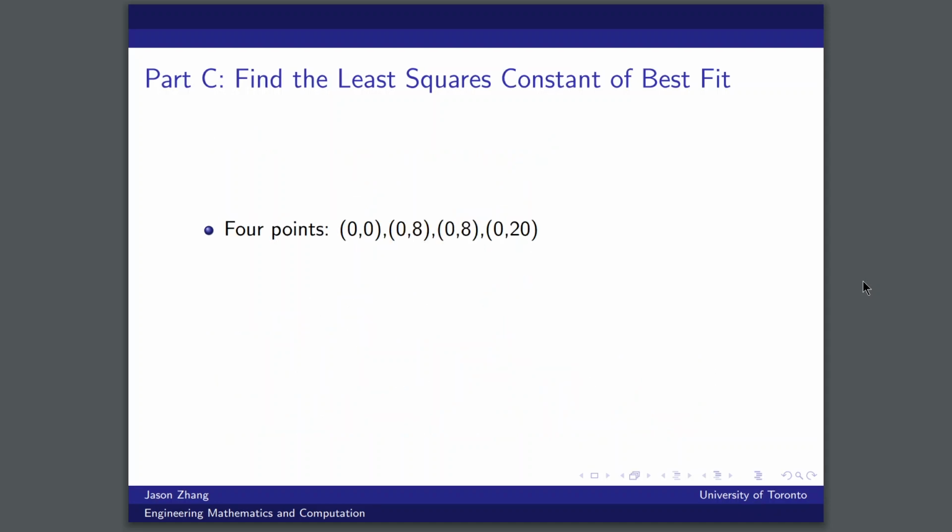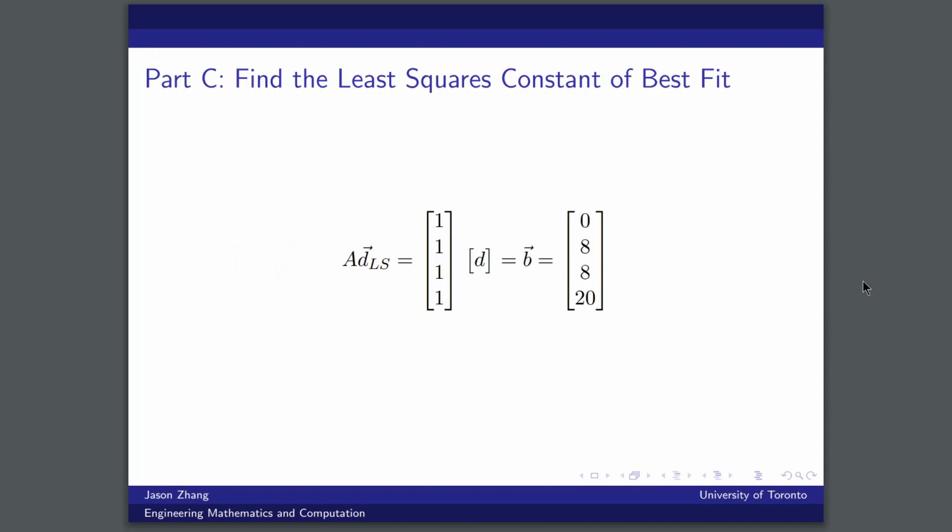So part C, let's do the same thing, but we're given 4 other points. So this is totally separate. And rather than fitting any line, we're just fitting a constant. So Y is equal to D. And what is our least squares estimate? We can formulate the problem again using an AX equals B approach. In this case, A is just a column vector of 1s because D is just a constant, and B is once again our Y values. Notice how the X values actually don't matter here because we're fitting just a constant.